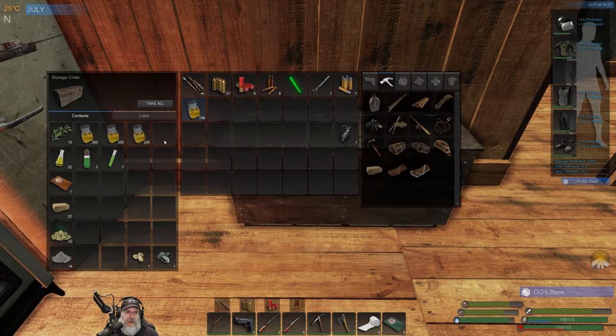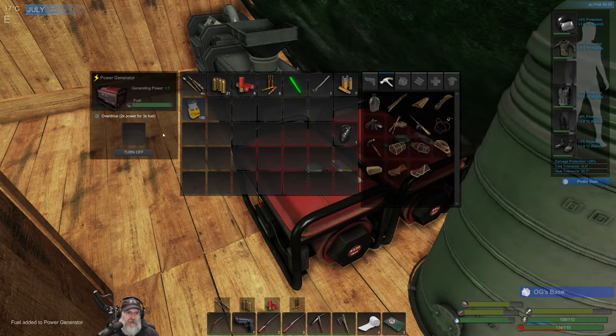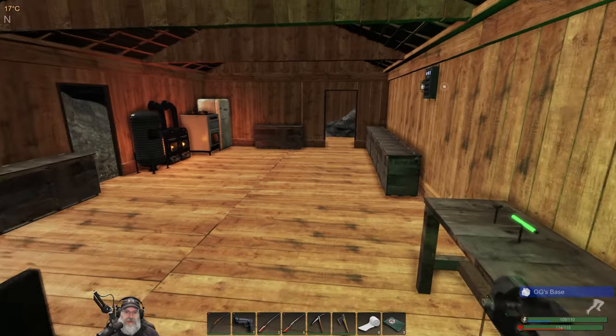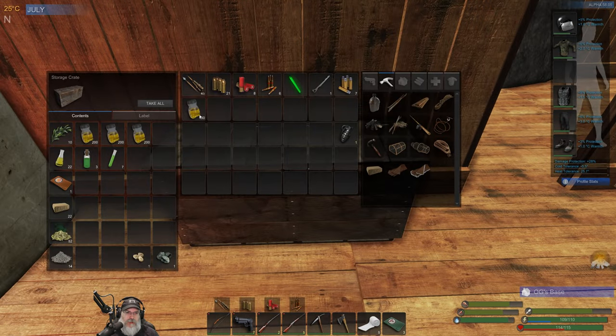I don't know. But what I do want to do is get both Jennies running here just to kind of get our power going. I'm not going to overdrive them. This is so not worth it when you can just build more generators. And I will eventually do that, something I'll probably just do off camera. So let's put that away.